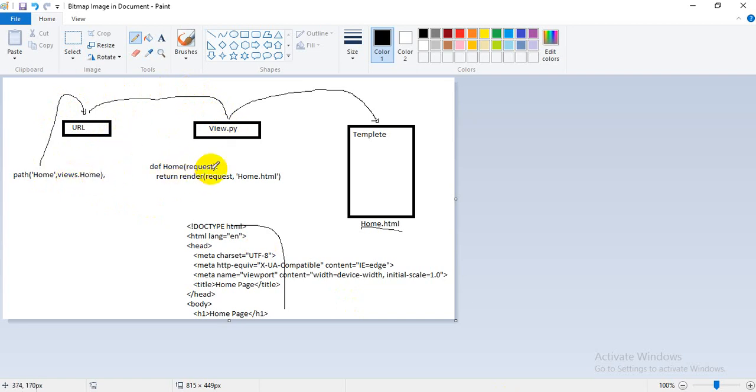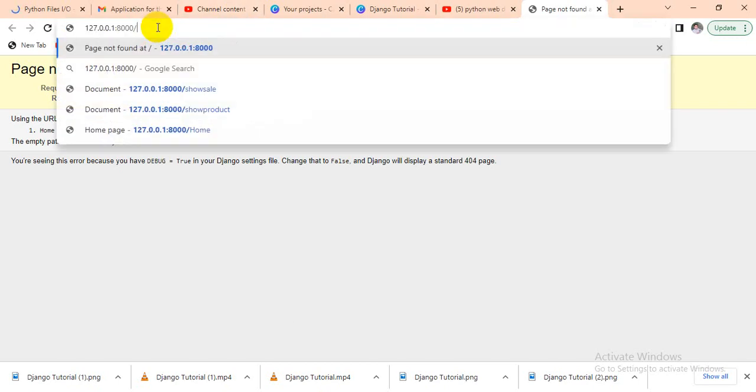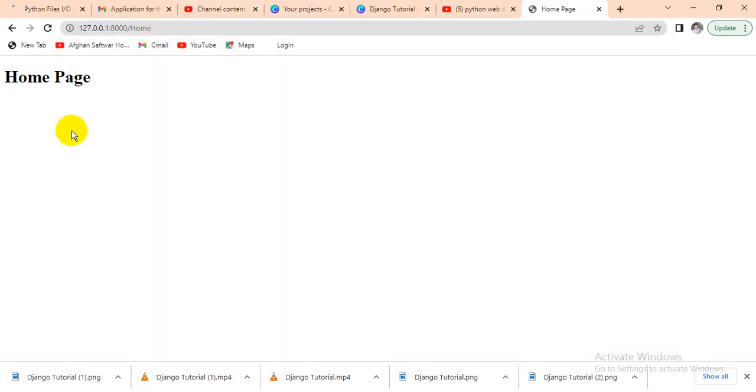This function will call, and that function will render the home.html page. Here write home. This is our home page.